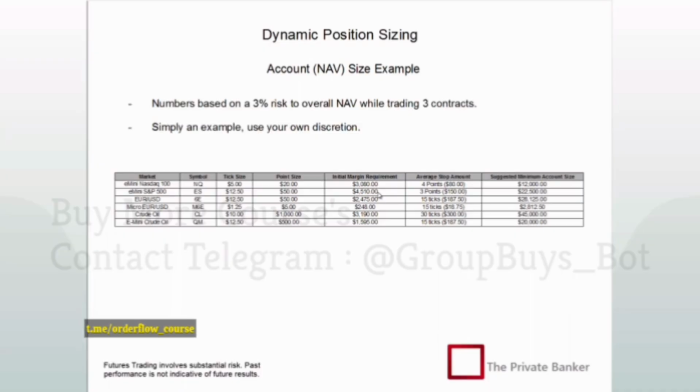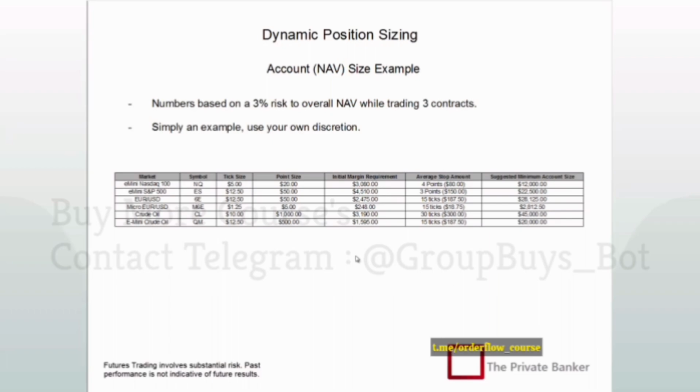Margin requirement, I don't know if that's still accurate or not, as they always change those amounts. The euro, kind of the same thing. Maybe that's a little tight as well, but 15 ticks, $187.50 a contract risk. You need about $28,000 in your account to trade 3. And then the micros, which is a 1/10 of that amount. Again, 15 ticks is $18.75. You need to have at least $2,800 to trade 3 contracts there.